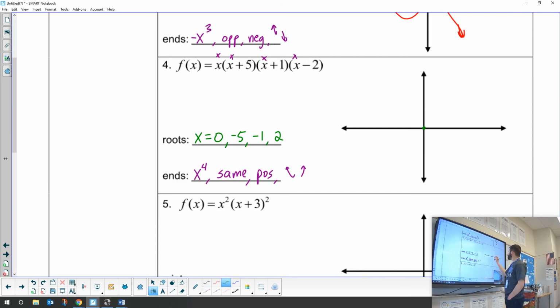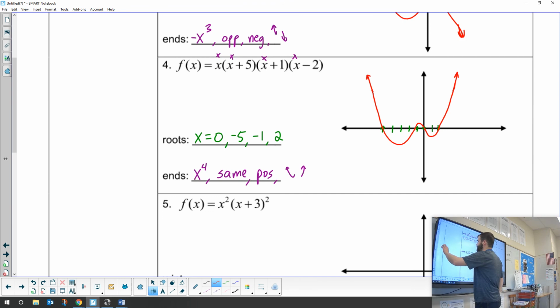We're going to have a root at 0, a root at -1, a root at -2, 3, 4, 5, a root at 1, 2. All right, my endpoints, we're going to open up this way and up this way. I have no double roots, so it's going to go like this. We're going to go through here, through, and through. And we're going to end up opening up for both of these, okay?